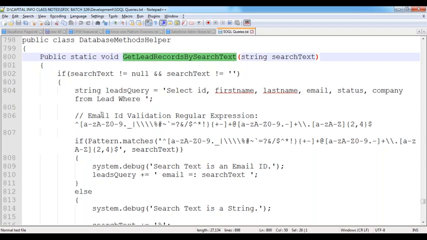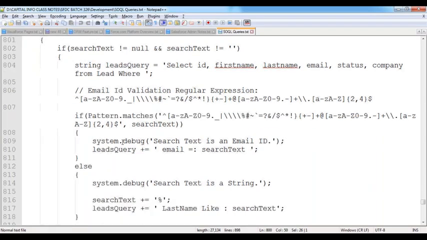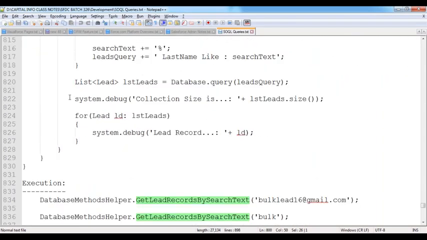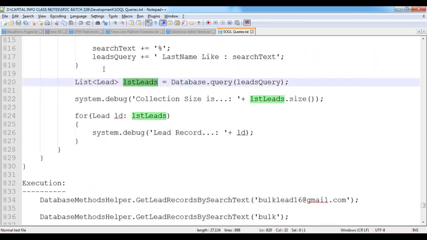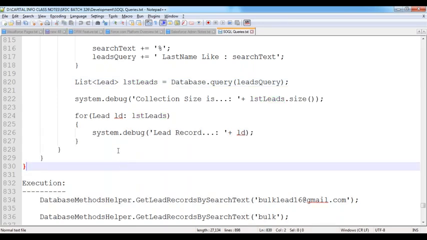That's it. Done. Nothing else. Whatever records we are collecting over here, we can remove this part of the code and display this collection inside your Visualforce page. Same piece of code, no change. Will you try this one today?